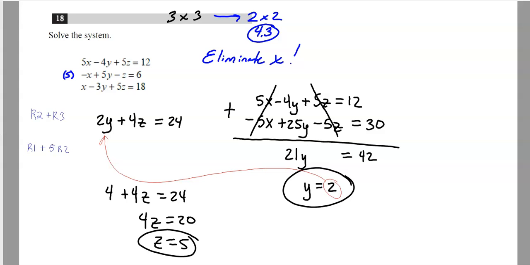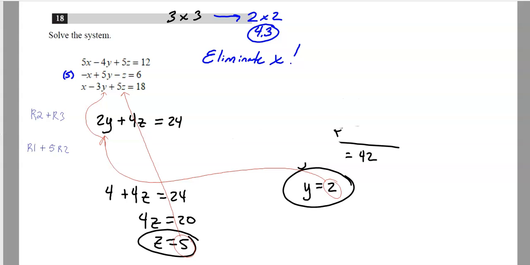So now I have to do a little double plug action. I plug the y equals 2 in there, and I now have a z that can get plugged in. You can pick any equation you want, and now I need to solve that equation. So you're always going to do this little double substitute move eventually to get your answer.